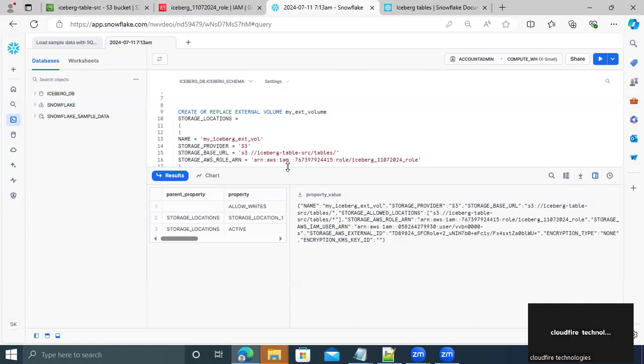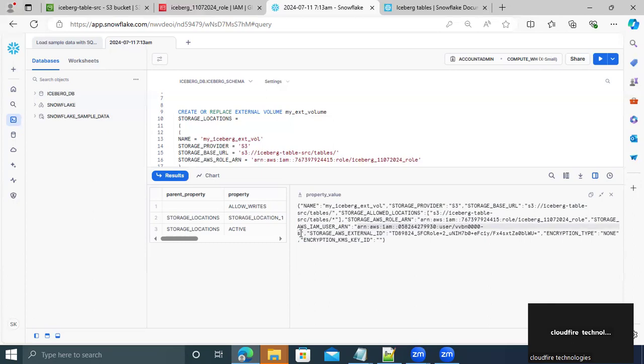You can see ARN AWS IAM 76 something, right? Now which one do I need? I need the AWS IAM user ARN. This one I'm looking for. Got it? And then I need the external ID as well.